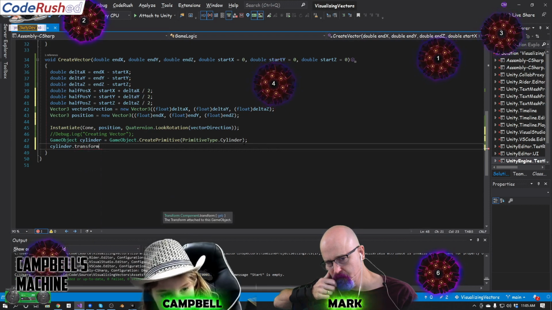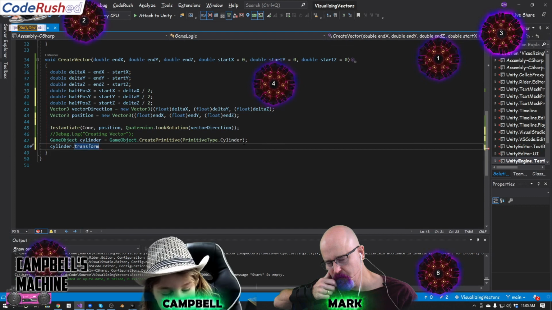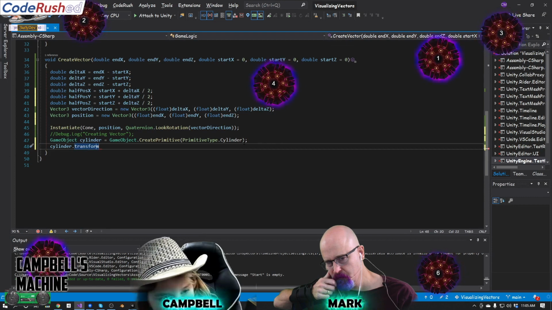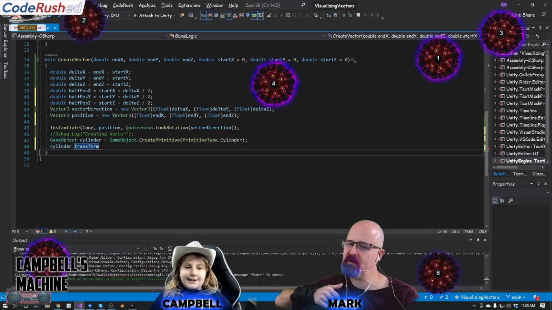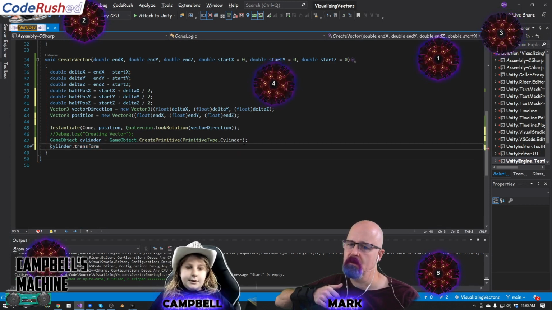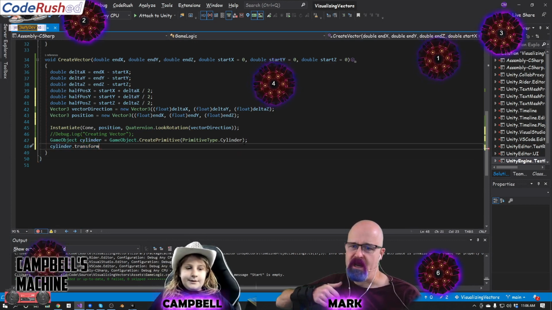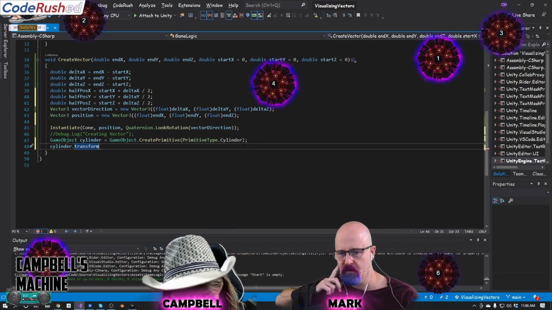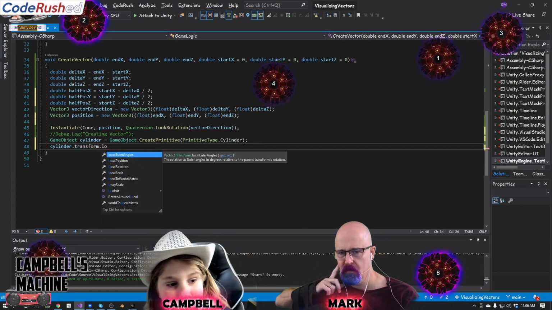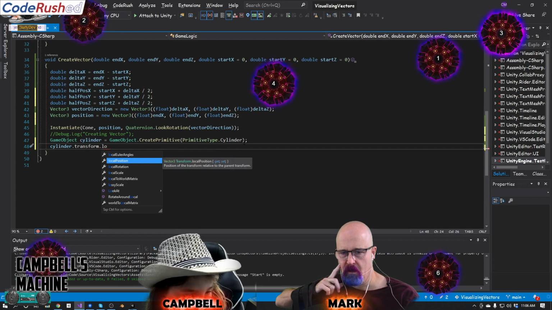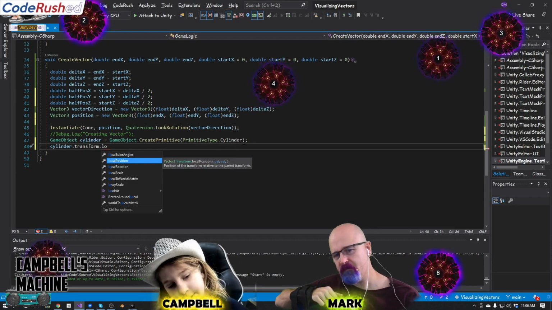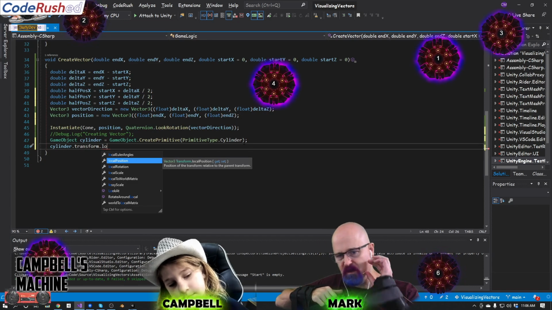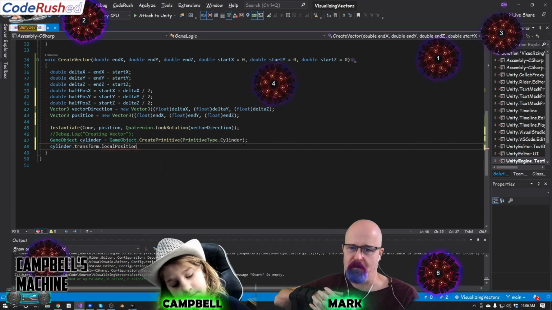Wait. Dot local transform, right? I think transform's right. Dot local position. Oh, right. Transform dot local. No, you're right. Don't forget N key gets you out there faster. Yes, sorry. Dot local position. I don't know what the local Euler angles is. Yeah, I have heard people say that Euler angles are hard to wrap your head around.